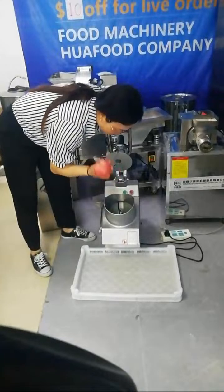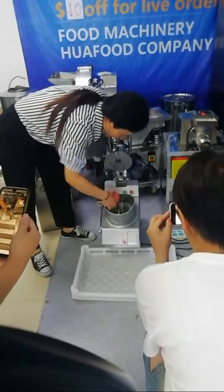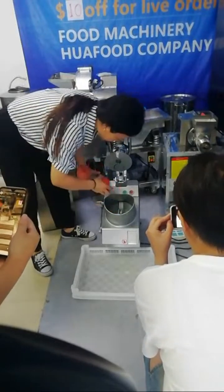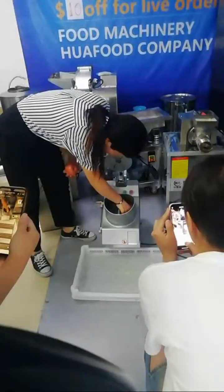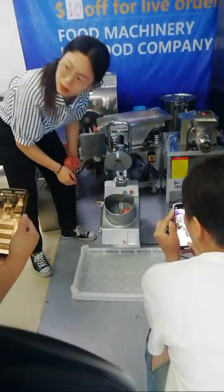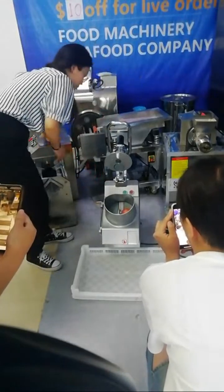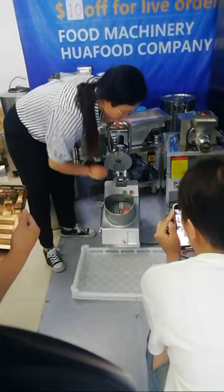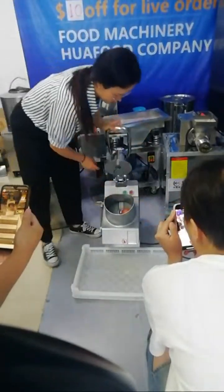Okay, now we're going to do the apple slice cutting for you guys to see the cutting effect. Okay, let's start.